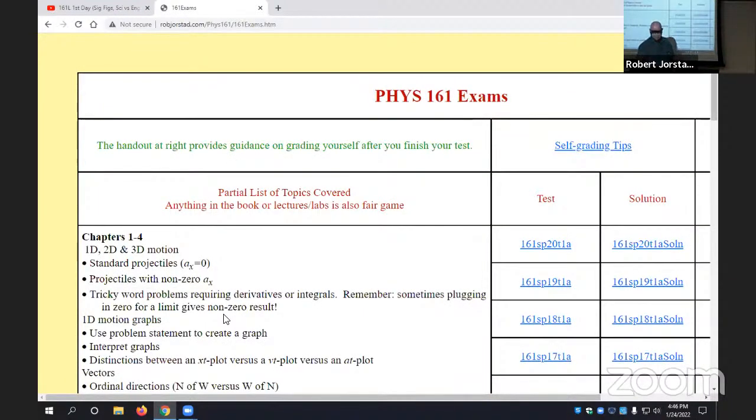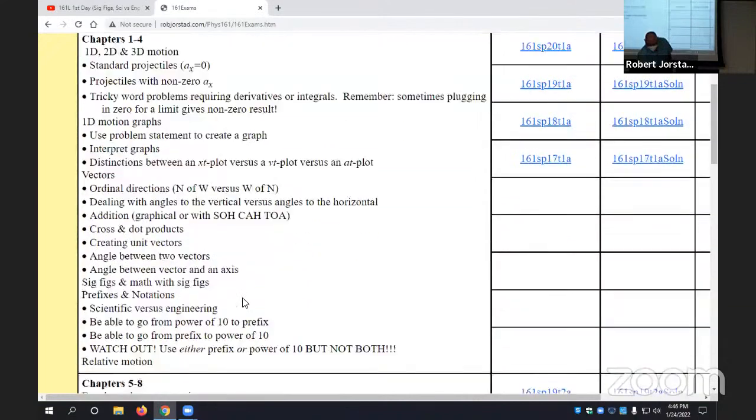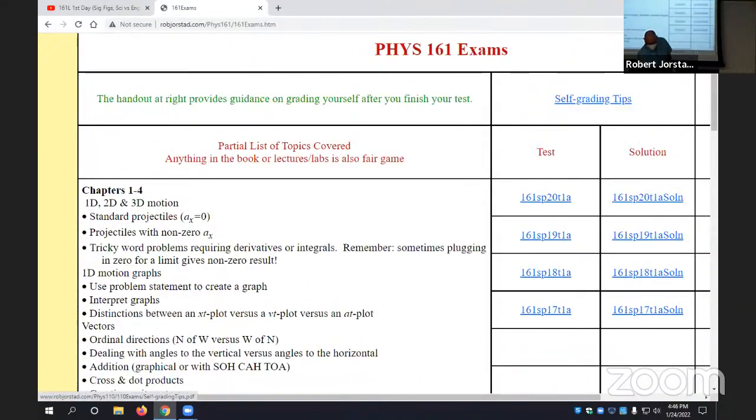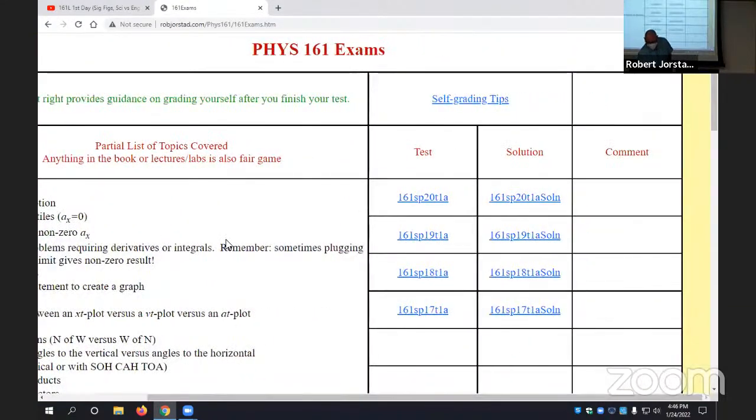And I write these solutions for you. There's a study guide right there. It tells you how I like to grade. So yeah, you can just start working. So a lot of you have had physics already. Maybe you're like, what does this person want? What does Jorstad want for the test? Well, there you go. Now you know what I expect. This shows you that. All right. Any questions about that?